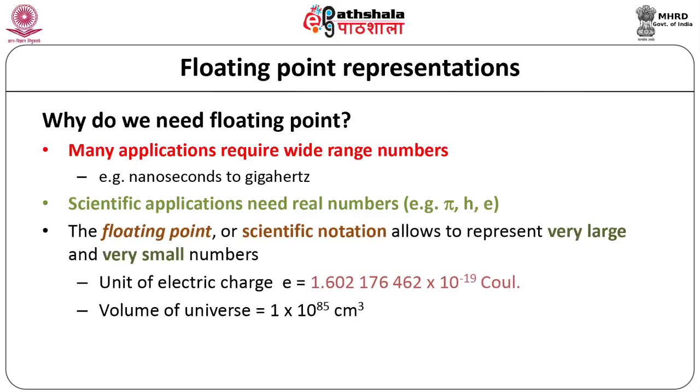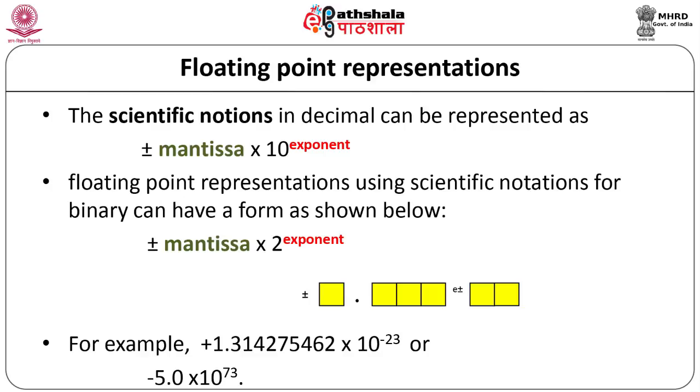So, what do we do? We could implement the fractions explicitly, for example, 1/2 or 1 upon 1024. Second, we could use bigger integers, for example 64-bit integers. Floating point numbers allow an arbitrary number of decimal places to the right of the decimal point. These numbers are often represented in scientific notations. To represent the real numbers, the floating point notations normally employ scientific notations.